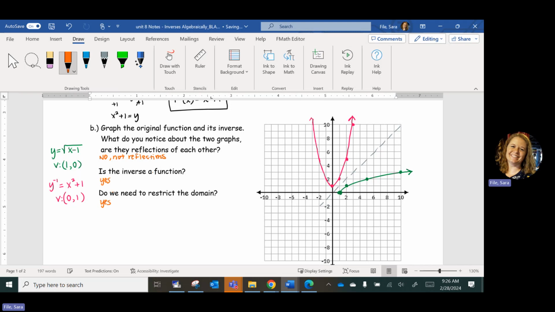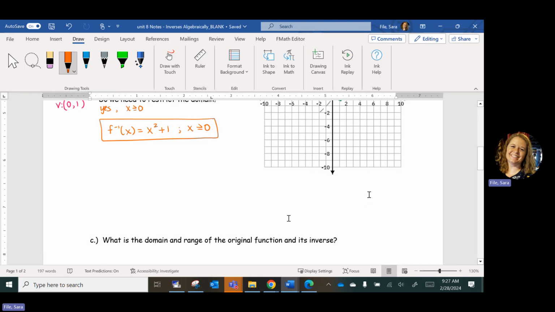We don't need to restrict it for it to be a function. It's a function whether we restrict it or not, but we should restrict it to x is greater than or equal to 0. Now I'll do that scribbling out of the left side. For those to actually be reflections of each other, we need to restrict it and not include the left side. So technically, that should be written as f inverse of x is x squared plus 1, where x is greater than or equal to 0. That's how we need to write it. That's how you write the restriction of the domain, so that it only shows the positive half, the right half of that parabola, so that those are a reflection.